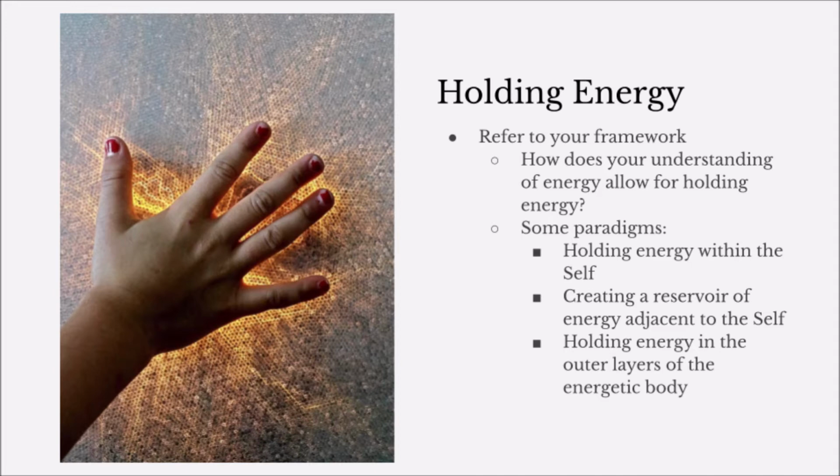You could directly pull your energy from whatever energetic source you've connected to, pull it, imbue it, and immediately move it into your spell object. So if you've made a puppet or a box or a candle that you're imbuing with energy, or whatever physical representation for your spell that you're working with, the energy comes up, it moves into you, it is imbued with your intent, and then it goes directly into the thing.